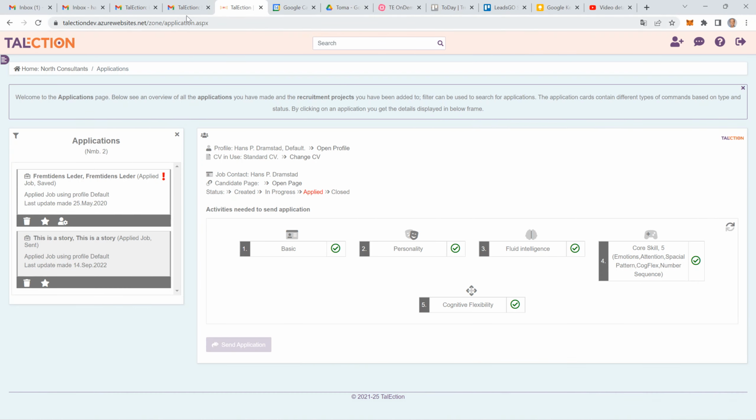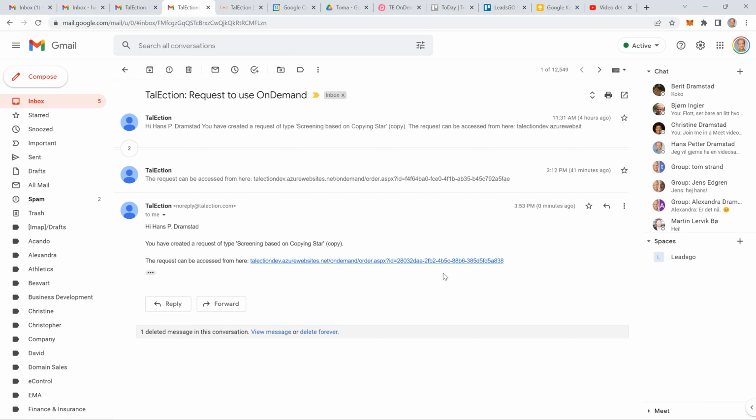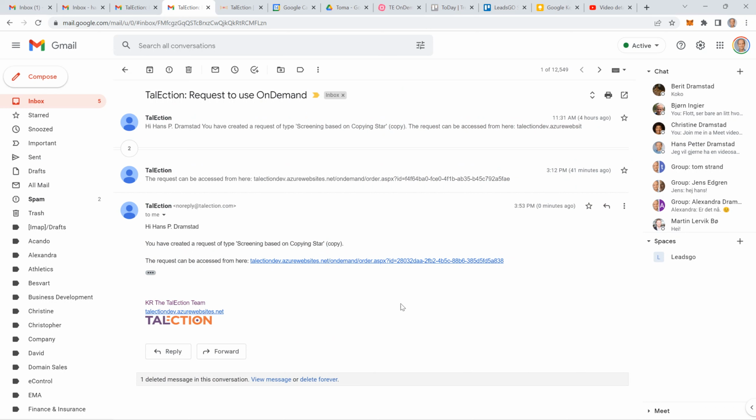This then sends a request specification and response to your email. And here is the response from the system, and a link to the private space for this screening request. So you just click on that.